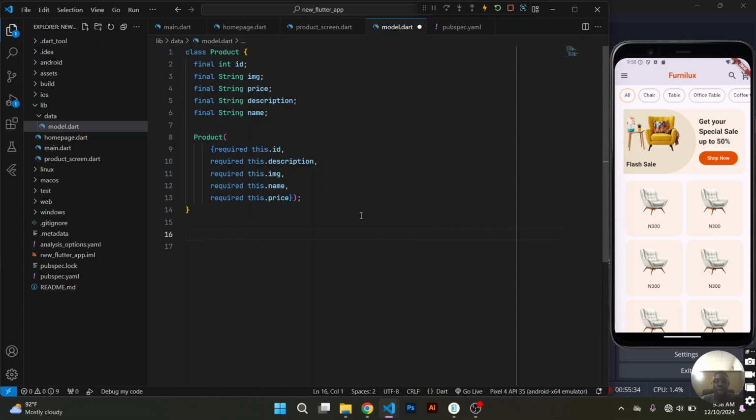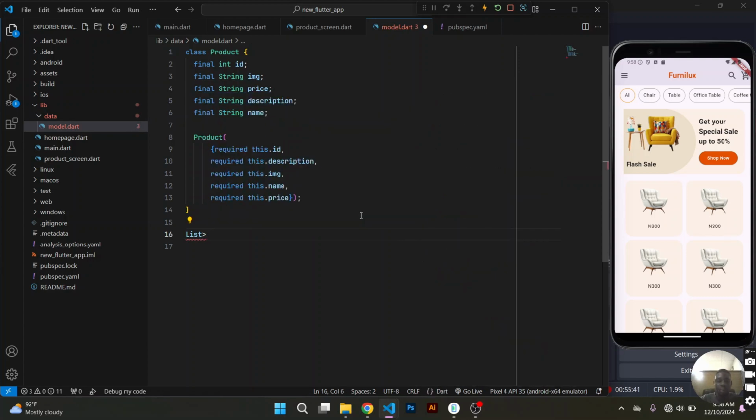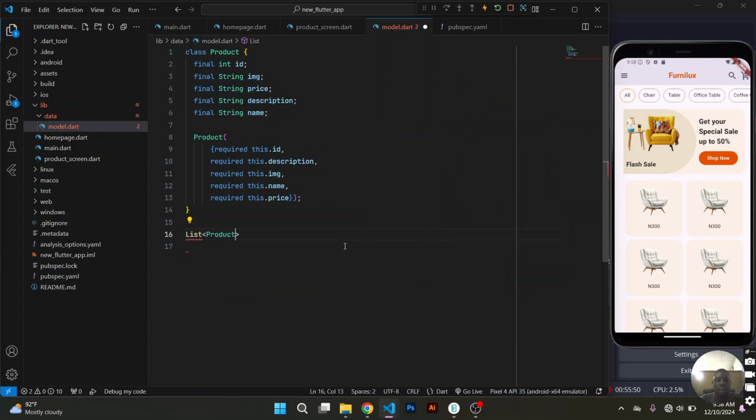Our list of products. So we'll say list products, because we are referencing this name. So let's call product list equals to our list. Let's end this.